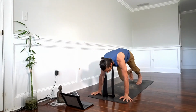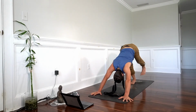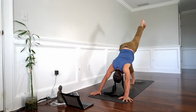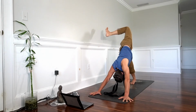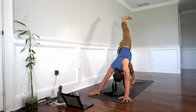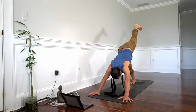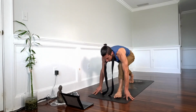Downward facing dog. Left side to the sky. Inhale. Bend the knee, open up the hip. Full breath in. Full breath out. Straighten the legs, square the hip. Step right foot forward. Back knee comes down.